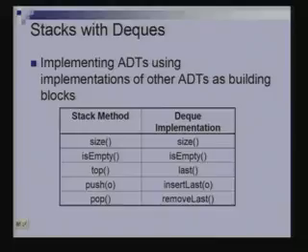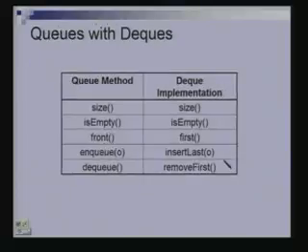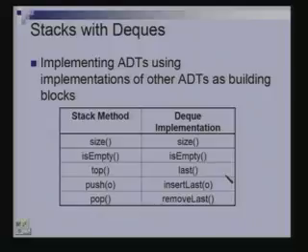Now, a double ended queue is a fairly generic data type. It can be used to implement other data types also. Suppose you had an implementation of a double ended queue, you can use that to make a stack or make a queue, and we see how. I can use the methods of this implementation to implement a stack.